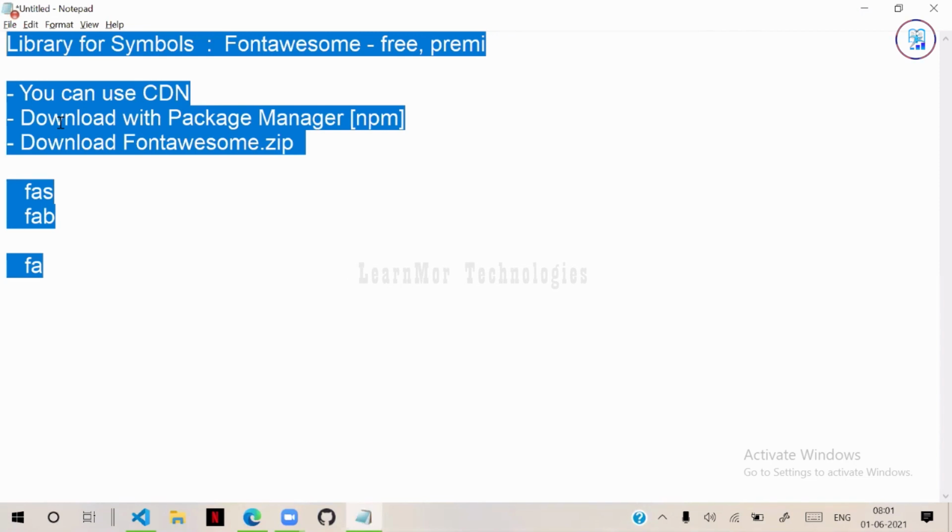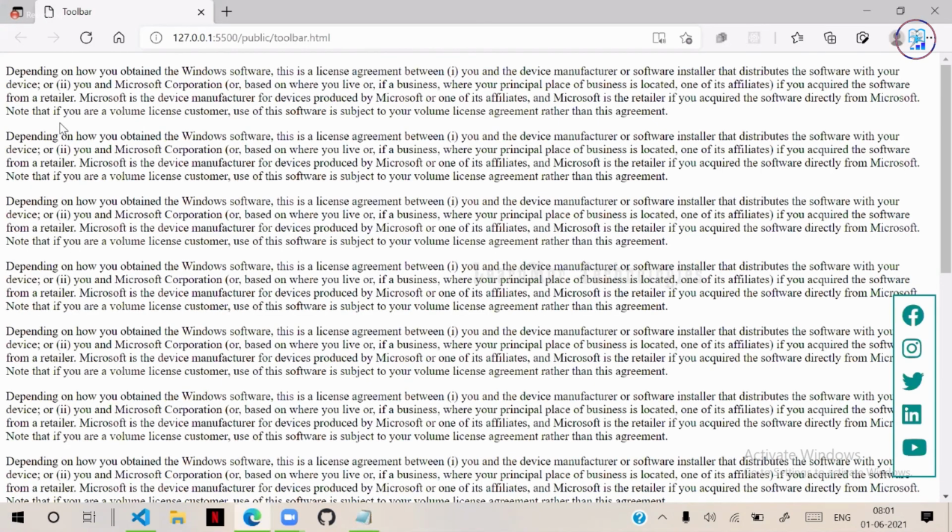We have the Font Awesome library, which you can download, keep in your project, link, and use in your application. This looks a little bit simple, but it is a complex option for a learner. In the beginning days, it is a little bit difficult to implement the first time. You try this, and if you get clarity on how to handle this, then we can go with other options.